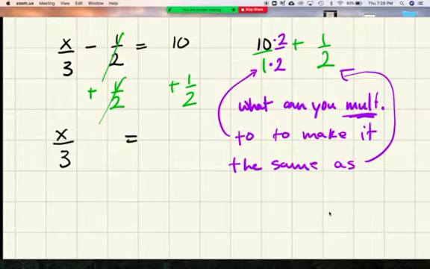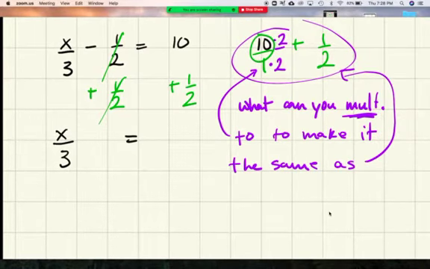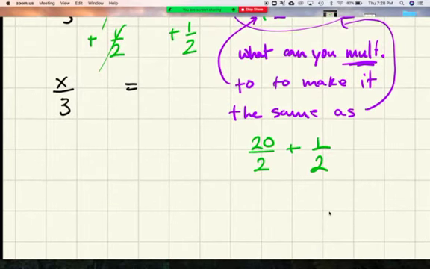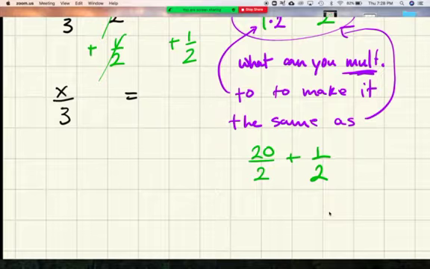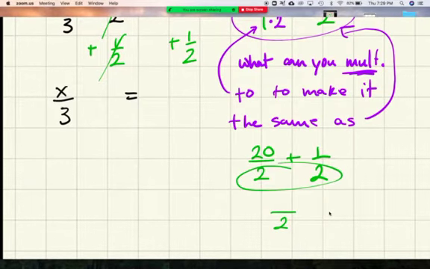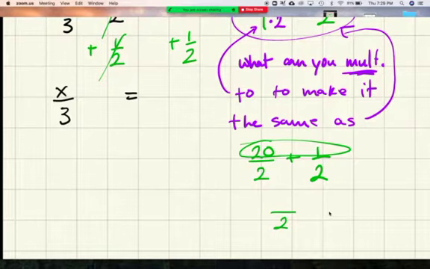Okay. And you just try stuff out. Like if this was a 10 here, then I would have multiplied by 10, because 1 times any number just returns the same number. I'll show you one where it's a little bit different after this. But that's the step that he's missing. So after you do this part, you get 10 times 2 is 20. And then you add the 1? Yeah, 1 times 2 is 2, and then plus 1 over 2. Now we have the same denominator, which means you write the denominator once. Once they're the same, you can just put them in the same cup and add the tops.